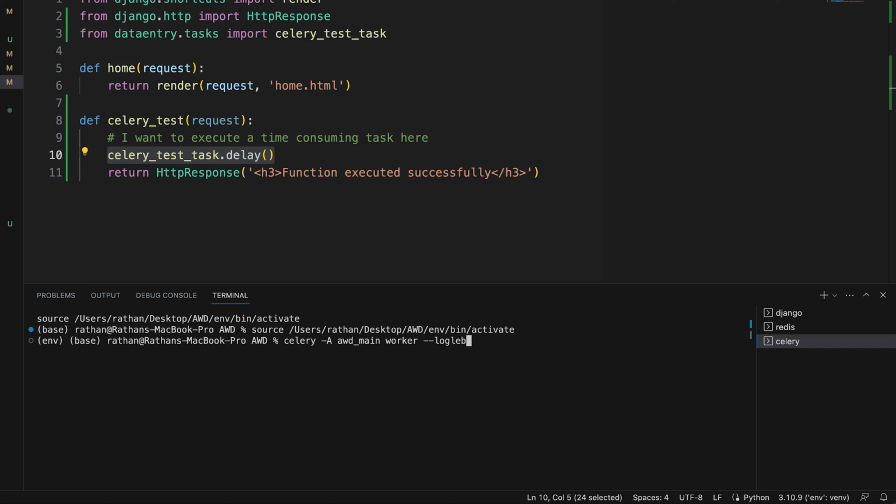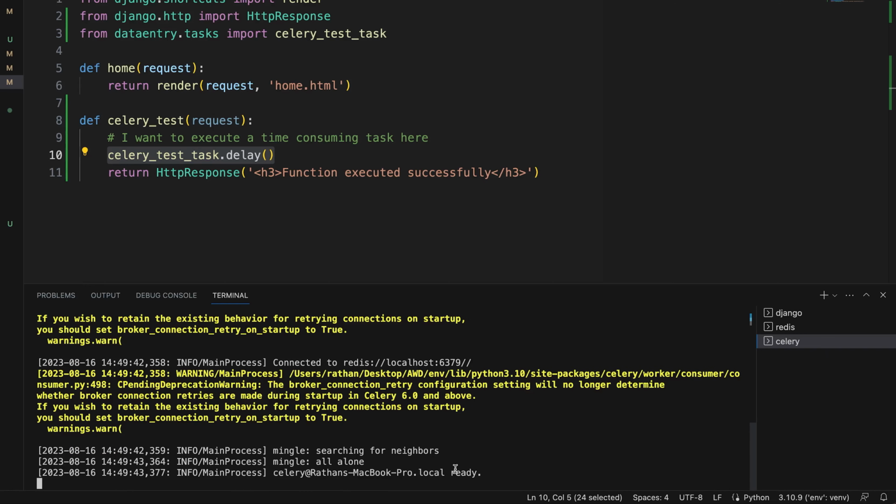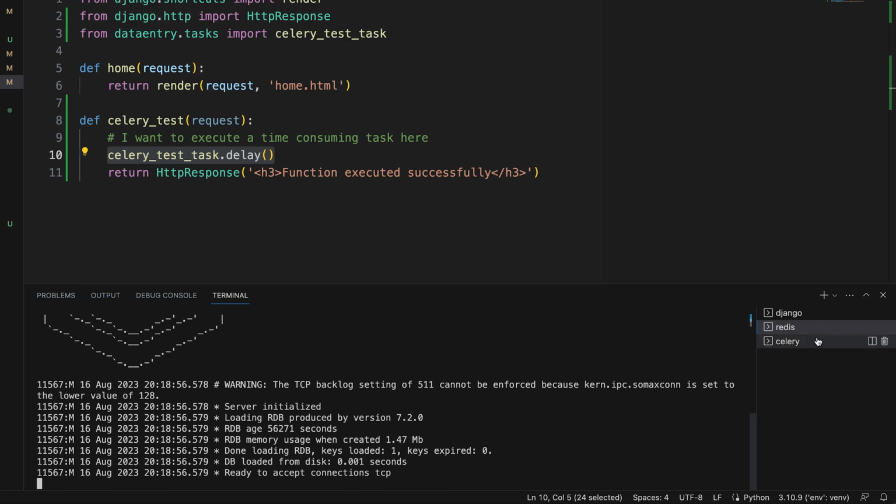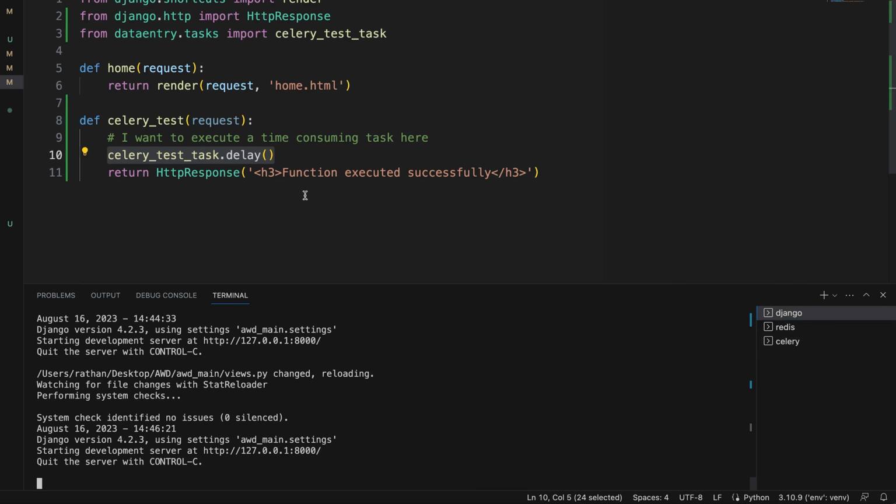Log level is equal to info. Just hit enter. Now you can see Celery is ready, and your Redis is ready, and your Django is also running.